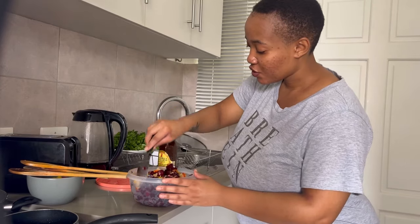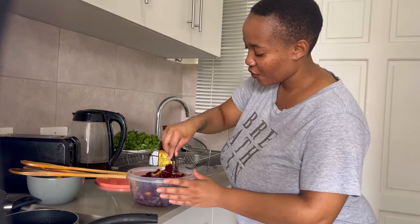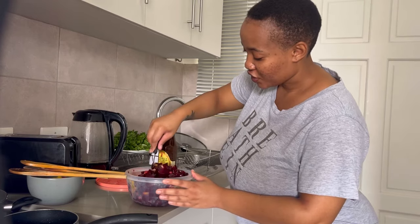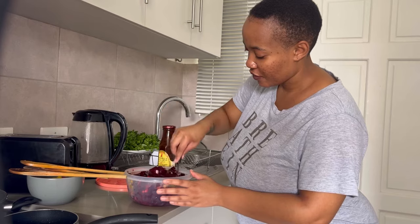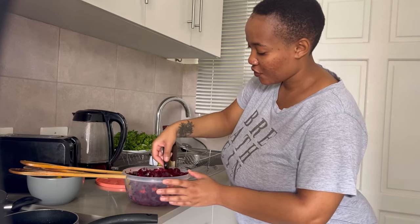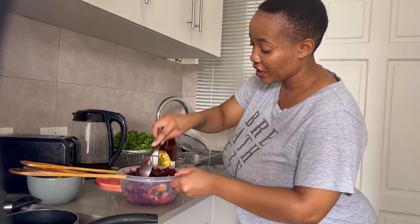So as you can see, the beetroot is a lot. It's probably gonna last me for over 2 weeks, but this is good for me because then I won't have to worry about having sides. So this will be my side for my other meals. So you just blend it in here nicely.